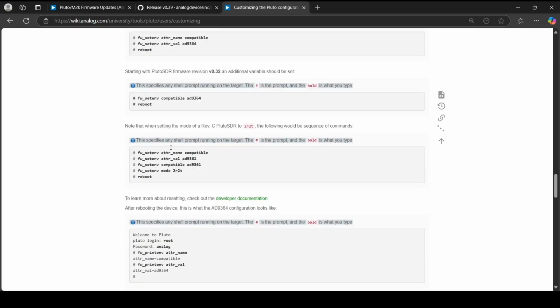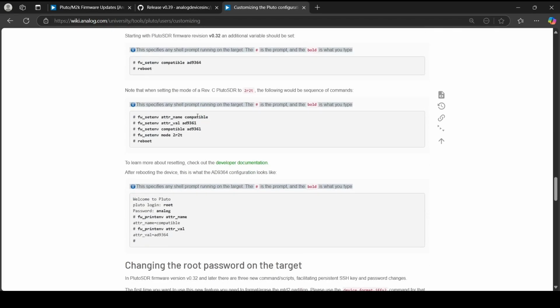If I go down here, you can also see an instruction of how to enable the second RX and TX channel in your ADALM-Pluto Rev C and later version.